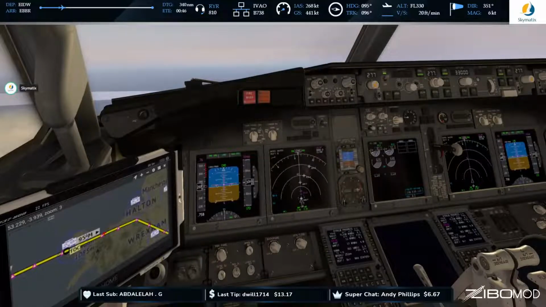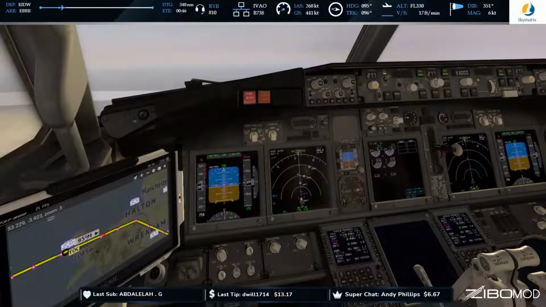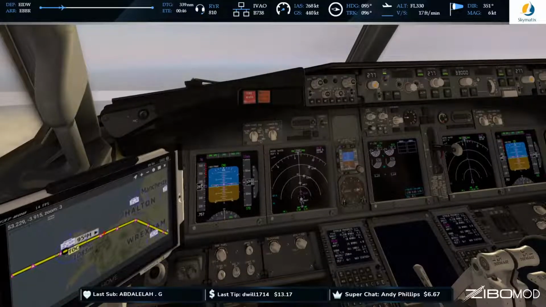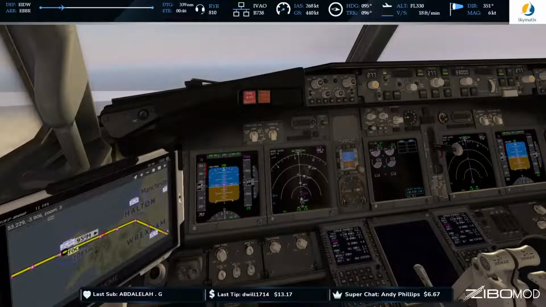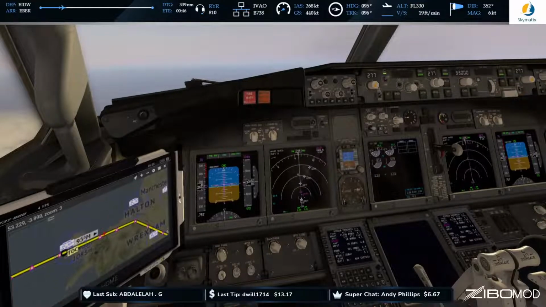I'm sorry, that's why I quickly muted my mic. Sorry, Olaf. Just meeting those guys again. Right, looks like there's approach and tower, and all the ATC guys are waking up now on this beautiful Sunday morning.